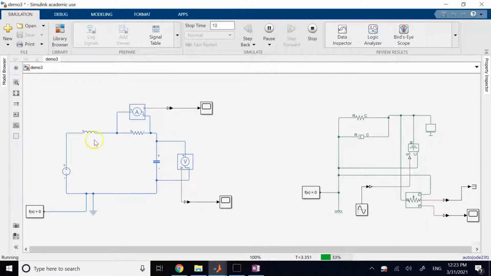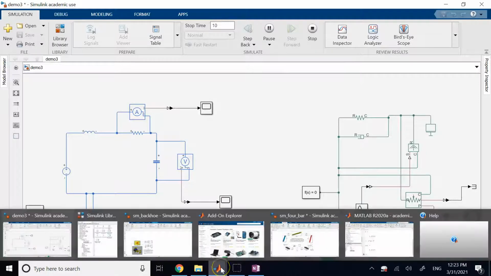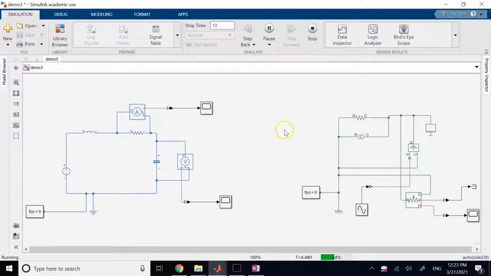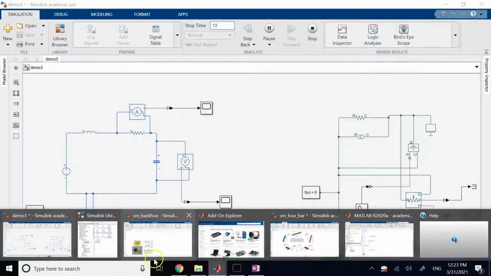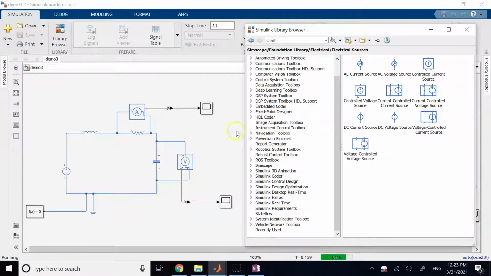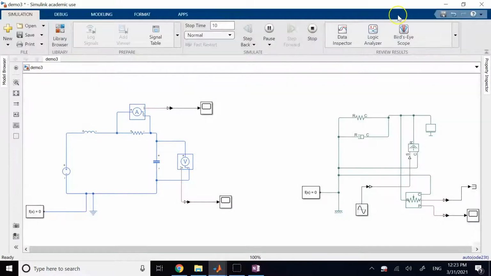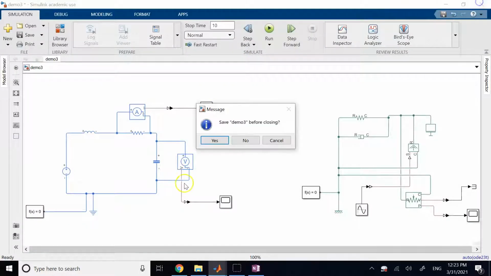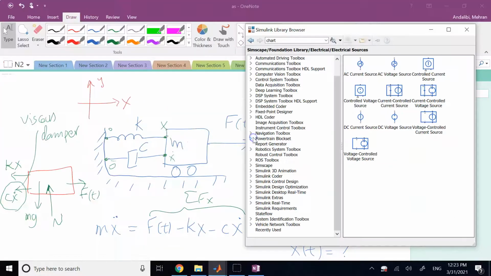So here I could simulate the behavior of an electrical or a mechanical system. And did you ever see me form a differential equation governing any of them? No. I just physically connected these blocks together and I looked at the behavior of the system. So this is really good, and it gives you another advantage, this Simscape, or two more advantages that I really like about the Simscape library. One of them is, let me stop this.